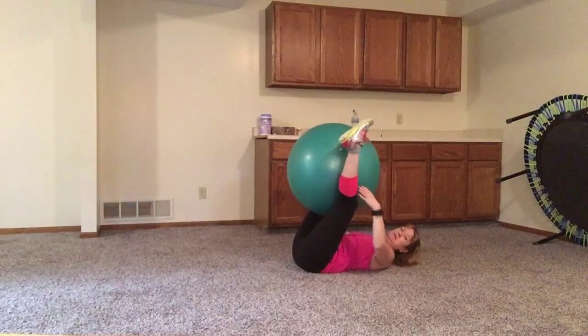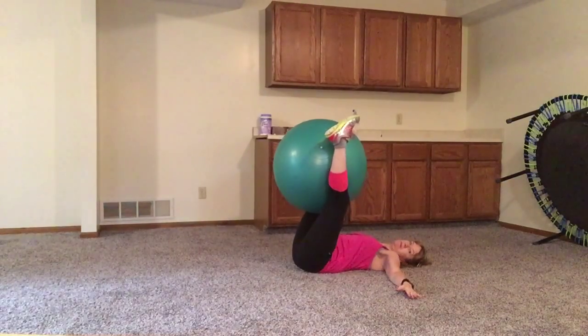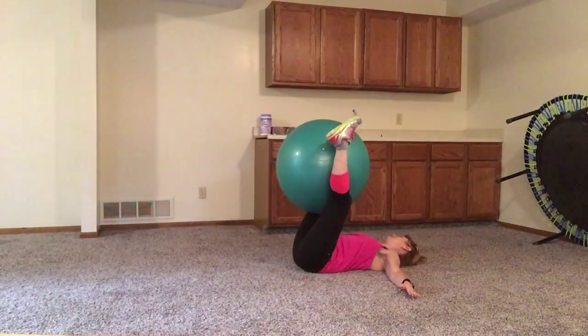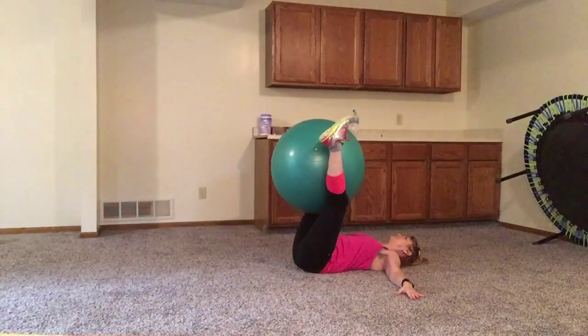Now I'm putting the ball between my legs and I am pulsing in. I'm tightening up my inner thighs and I'm pushing onto the ball to really strengthen up my inner thighs.